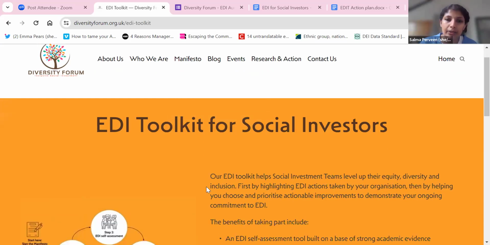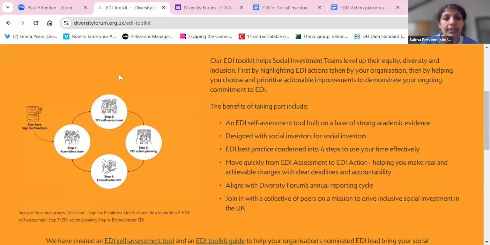On this page, you can see the 4 steps of using the EDI toolkit. Hopefully all of the organisations have signed the manifesto, but that's the pre-step. After that, we encourage you to organise a team. That could be an existing EDI working group, or a new team specifically around prioritising equity, diversity, and inclusion in your organisation.